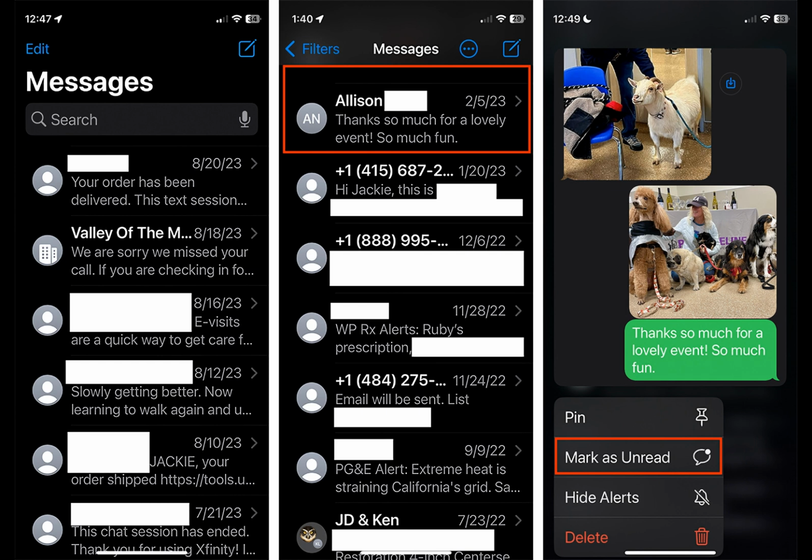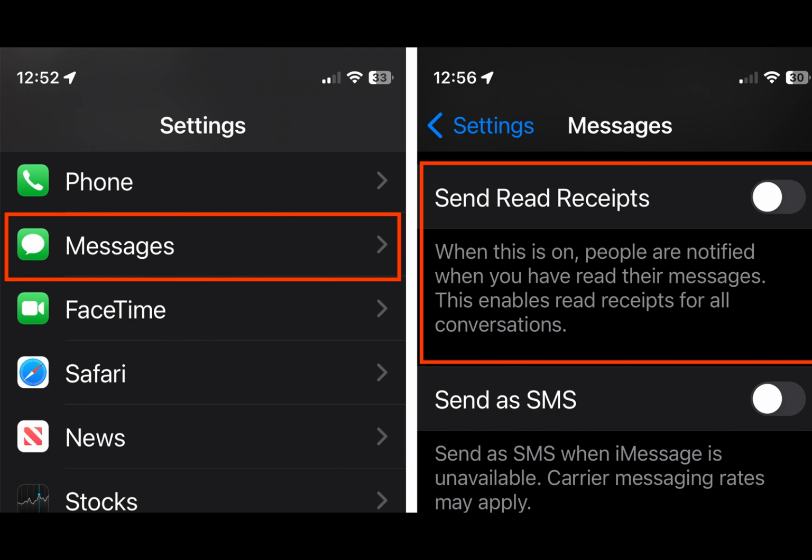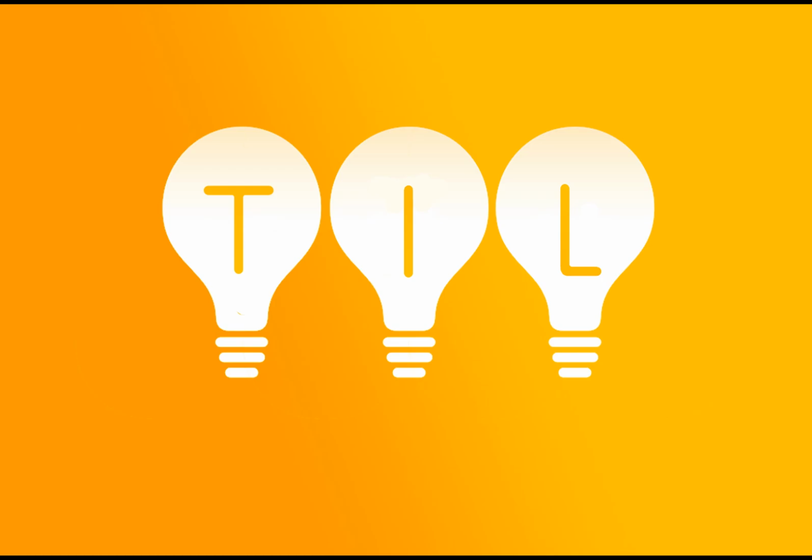And so today I learned a way to prevent that from happening. iOS has a beneficial feature that lets you mark texts you have already read as unread, which serves to remind you to reread and respond to them at a later time. Even more helpful is the Messages app feature that lets you view all unread texts exclusively and simultaneously.